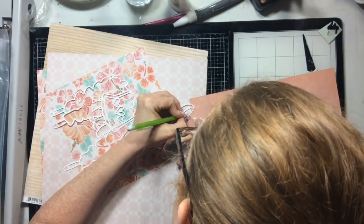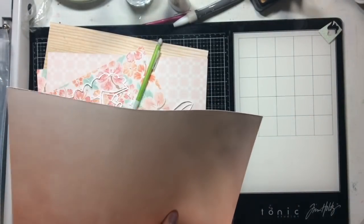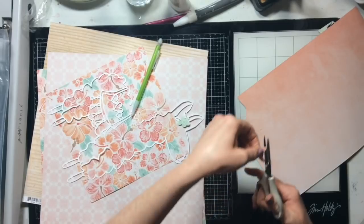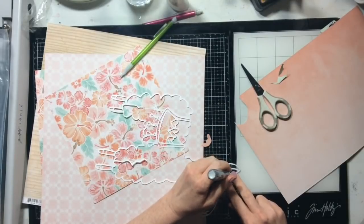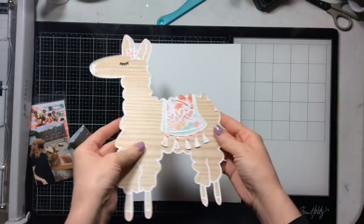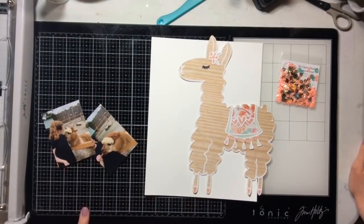You can see here I'm just flipping my cut file over, putting it on top of the paper I want — so in this case it's like the green I want on the other side — and then I'm just going to fussy cut around it, glue it down, and I'll have an orange flower with green leaves. That's my plan. It took me a little bit of time; I think I turned off my camera and watched TV for a while, and then by the magic of YouTube it's done. I went into my sequin stash and found some cute adorable sequins that matched.